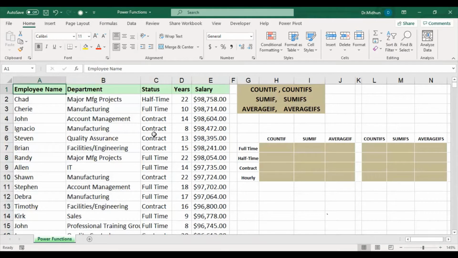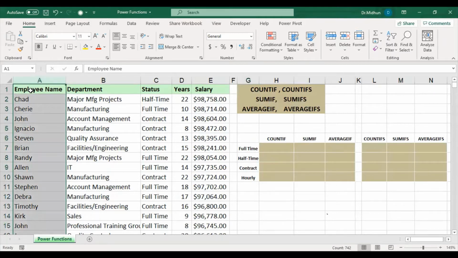So these many rows and columns we have, and we are going to find out the data here using single criterion functions based on the conditions provided here. Also we will be finding out for multiple criteria functions based on the conditions listed here, and we'll be adding some other additional conditions. Before applying these functions, let's have a data view on the records we have.